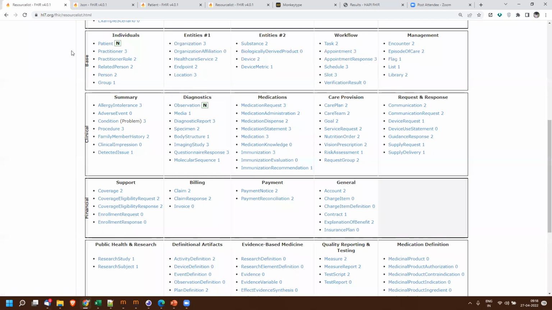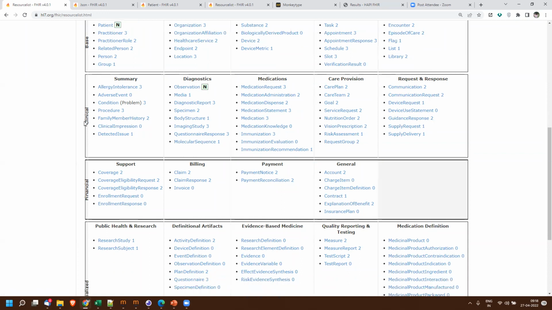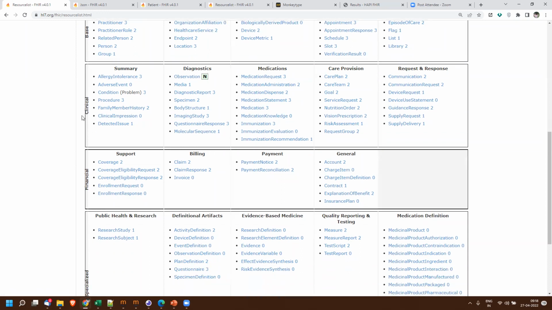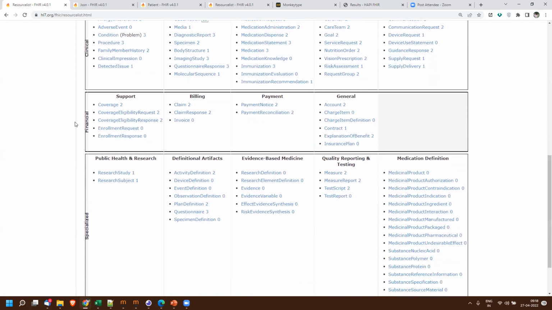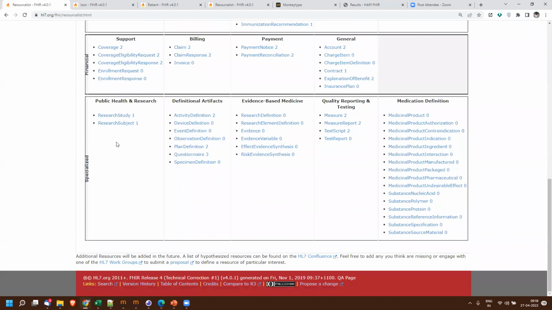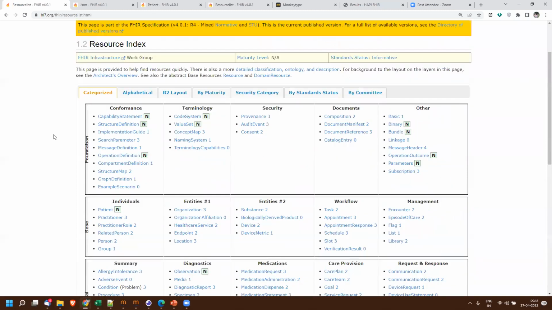So here you can see we have base resources, and then we have clinical related resources. In clinical resources, you have all the various types of clinical resources like allergies, observations, service requests. Then you have diagnostic report, procedures, conditions. So there are many various resources that will be part of the clinical data resources. Then you have finances. So financial related resources are these. They are categorized this way, and then some specialized resources are also present, and they are present in the last grid. There are various views, as I mentioned.